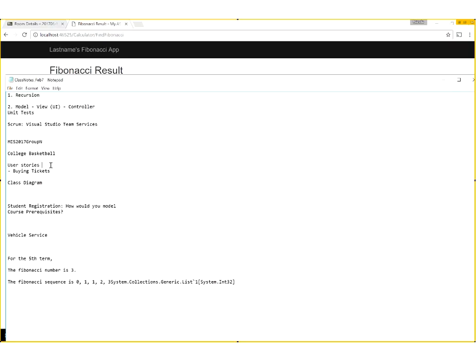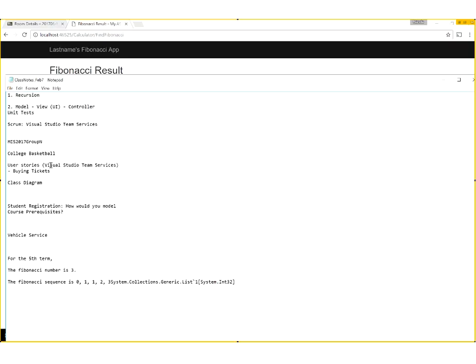With user stories, we're also going to get into using Visual Studio Team Services. This is for the group project, so you need to have that. On Tuesday, I'm going to meet with each of the groups and make sure that all of you have team services set up.